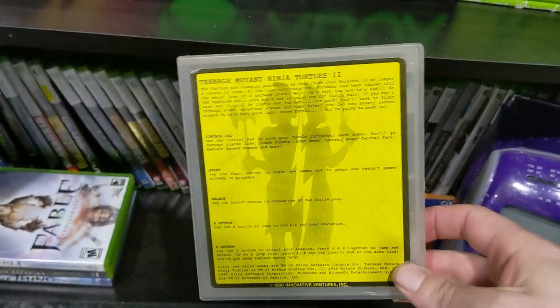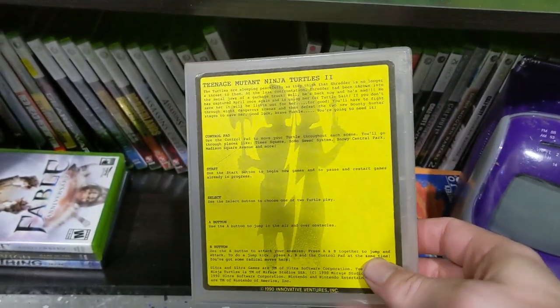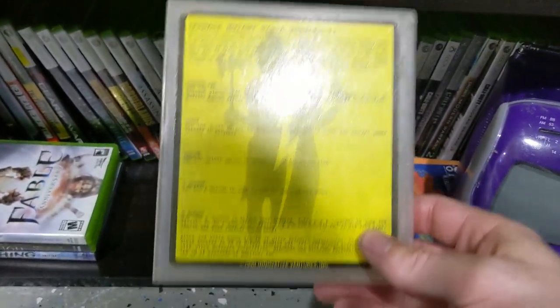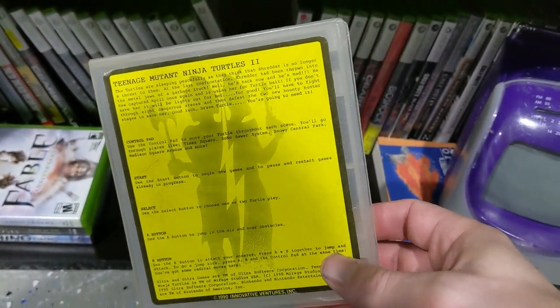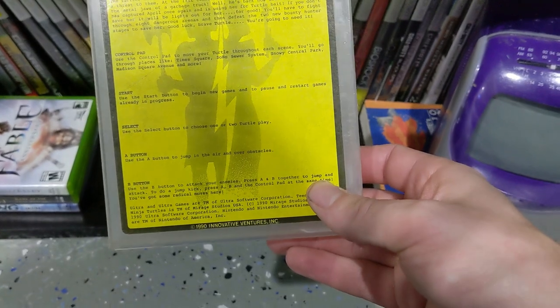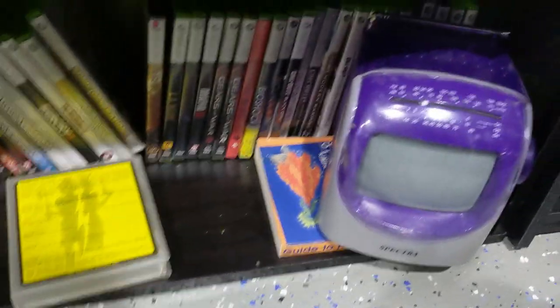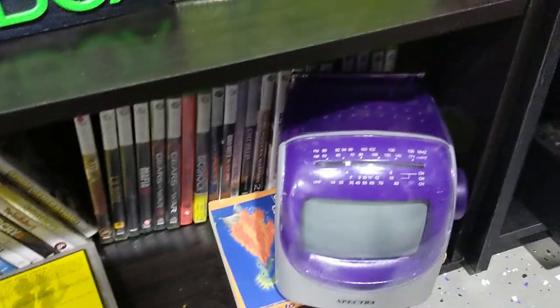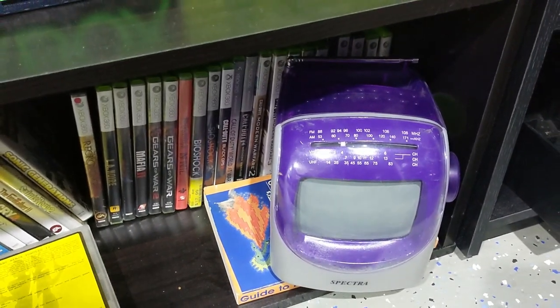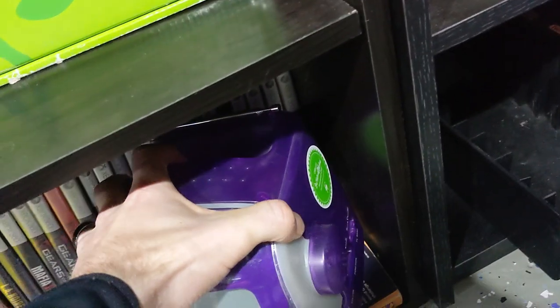Here's another rental case — this is proof of how rental cases worked for the arcade. You'd bring the box up to the front and they'd give you this case with the game in it for the rental. It explains how to play, the button functions, and when you're done you just return the game with it. This is also a Battletoads CRTV that was sent to me — Battletoads was beaten on it, and it has a seal of approval right here.